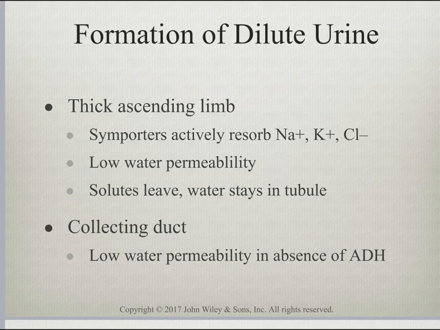Formation of dilute urine in the two later portions of our nephron: in the thick ascending limb, this is going to be regulated by symporter activity, which is going to be reabsorbing sodium, potassium, and chloride, dependent on a low water permeability aspect, where solutes are going to leave and water is going to stay inside that tubule again. So we see another mechanism to aid in that countercurrent exchange. And again, we're throwing this terminology in, but we haven't discussed it yet, so hang on, we will.